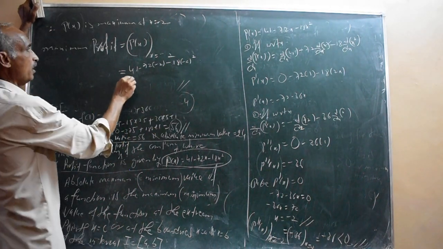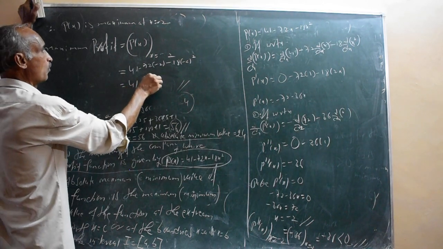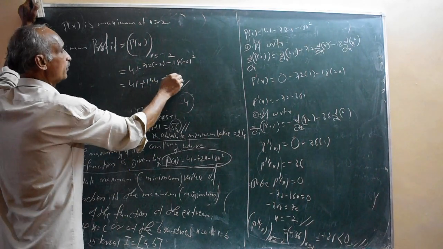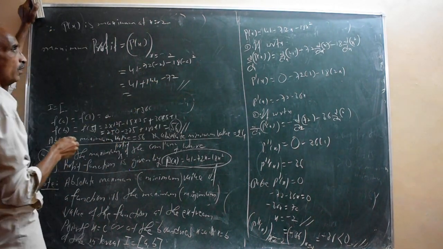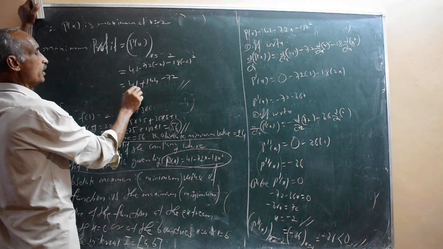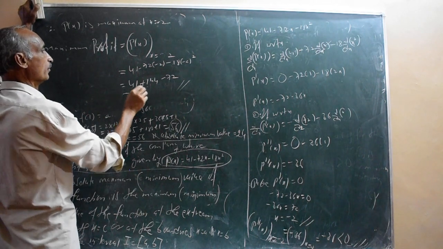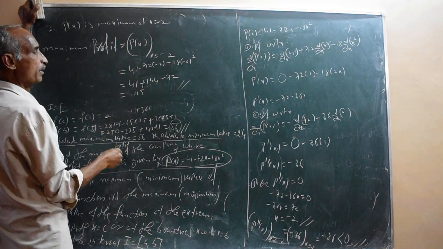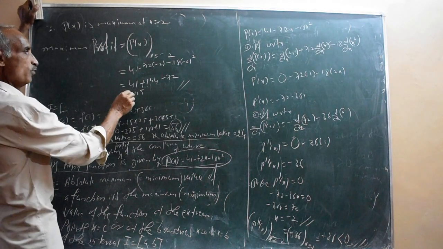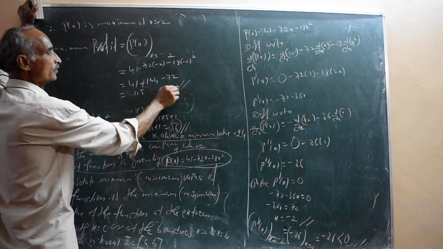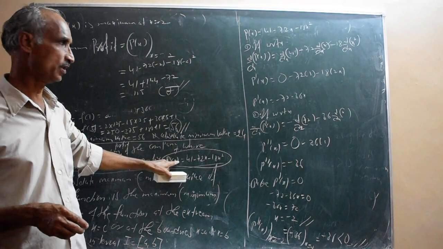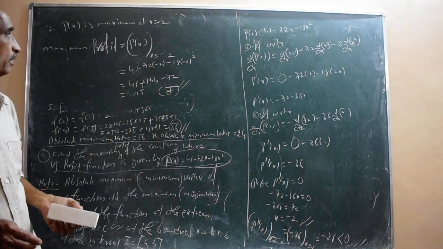That is 41 plus 144. 2 square is 4. 4 into 18 minus 72. Therefore, 144 minus 72 is 72. 72 plus 41 is 115. Okay, and the maximum profit might be in rupees, not mentioned in the problem. If the profit function is in rupees, you mention simply rupees. If a unit is mentioned for the profit function, that is to be written here, but if not mentioned, simply write 115.